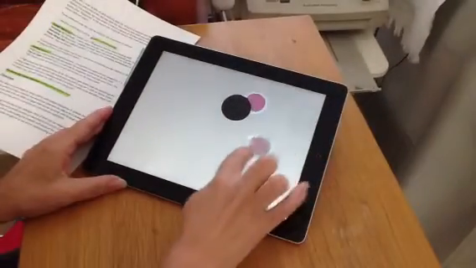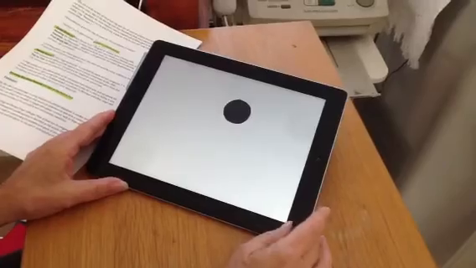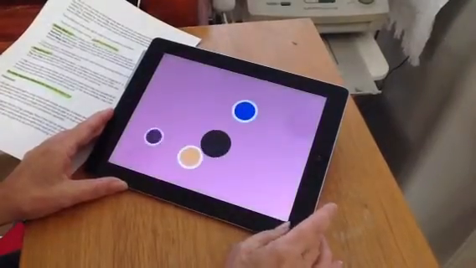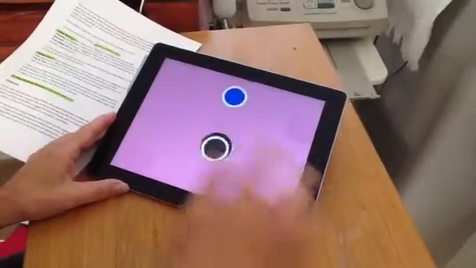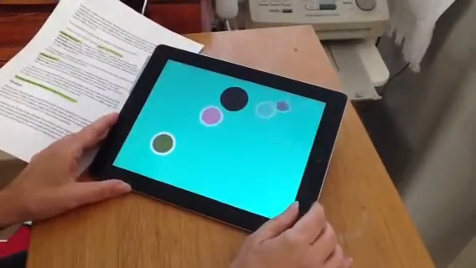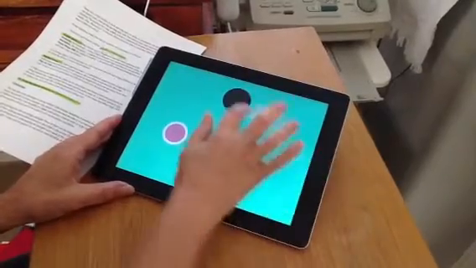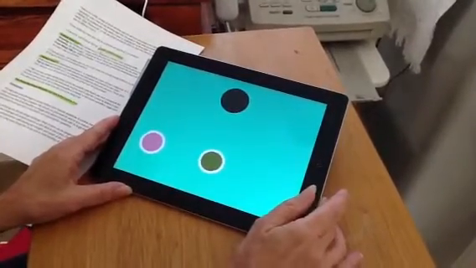This is going to be a skill they're going to need for a lot of those games and a lot of those learning games. So nice manual dexterity. And you keep getting more and more dots, which makes it more and more complicated. So there's more to look at, there's more to figure out, more of that hand-eye coordination as well.